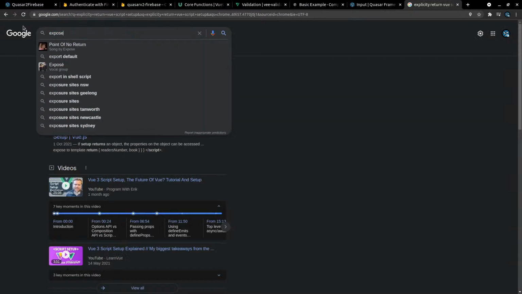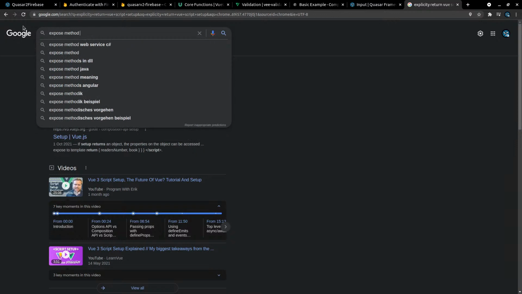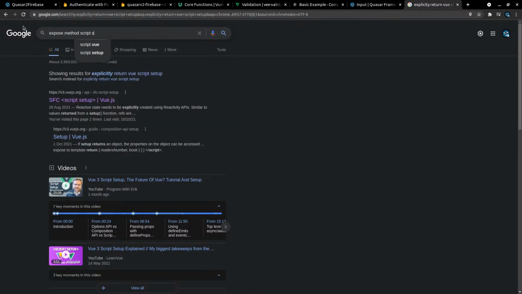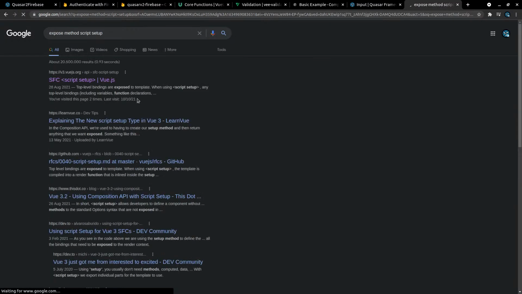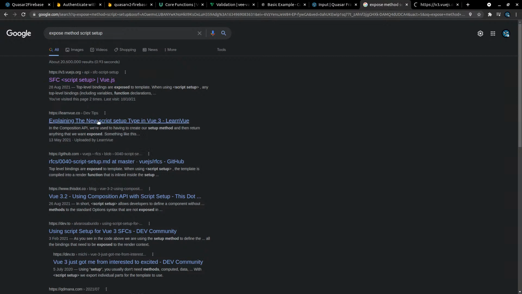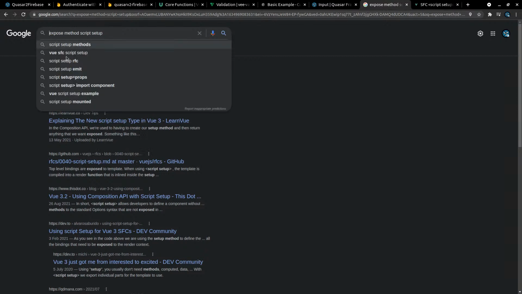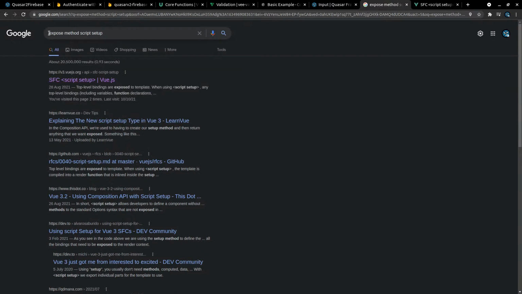So expose method script setup, something like that. Maybe I can say manually expose.